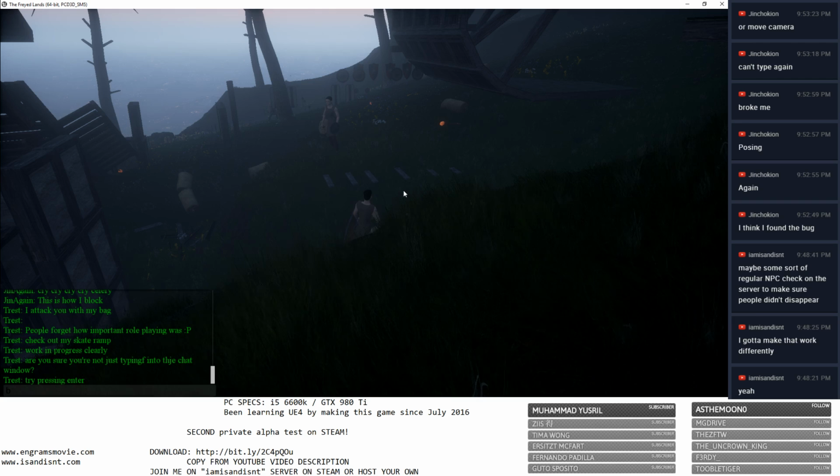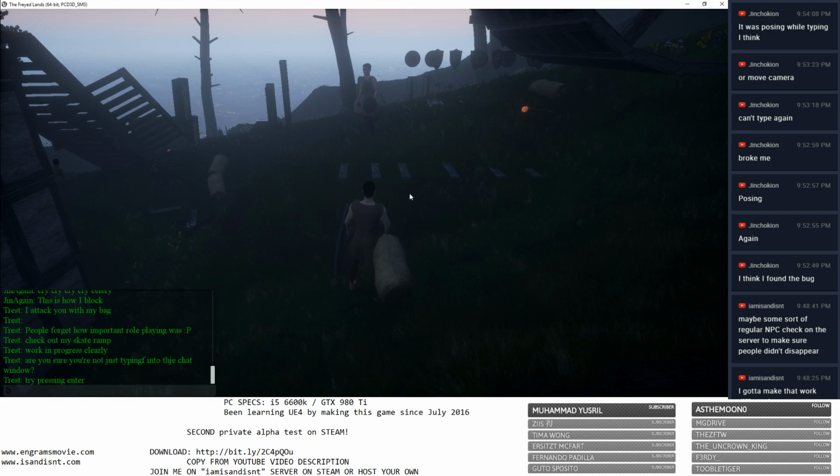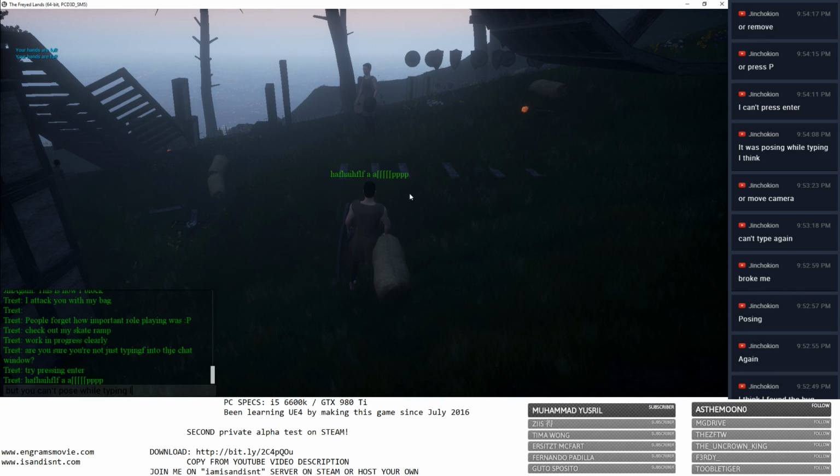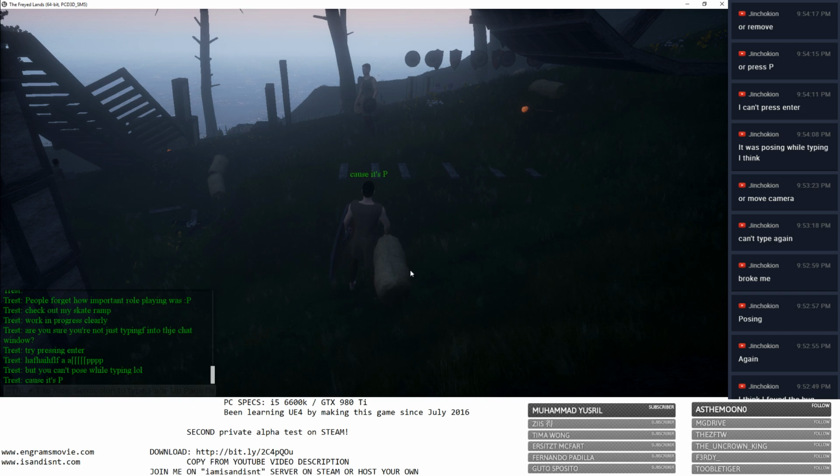It was posing while typing. Now press P or remove or open bag or move camera.